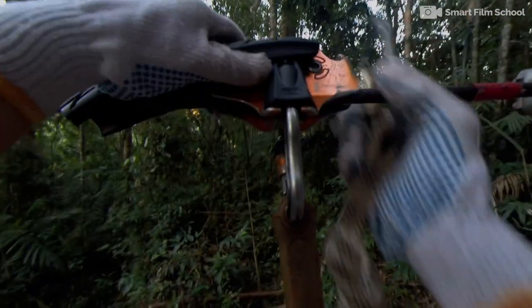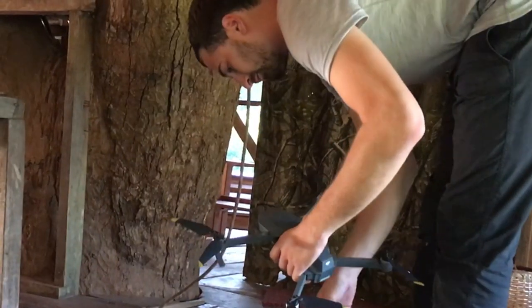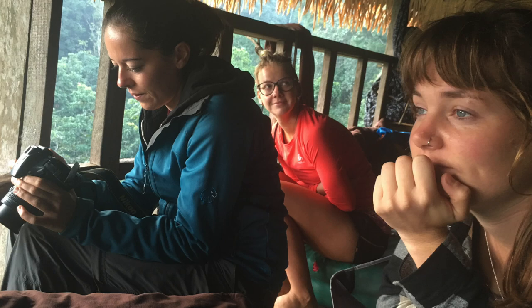Very nice. Ta-da! The beauty of this story is I didn't know what story I would find when I went to the treehouse. I didn't know that one of my traveling partners had a drone, and I was able to bring that footage into LumaFusion. I didn't know that other partners would have DSLRs and GoPros, and would be able to put a couple of their shots into the film.